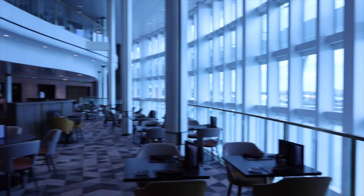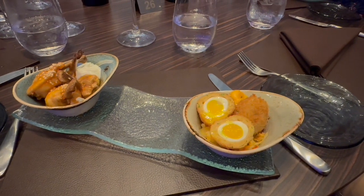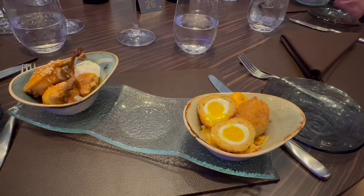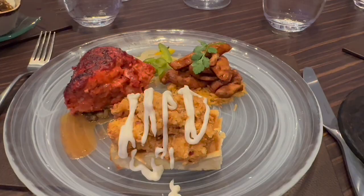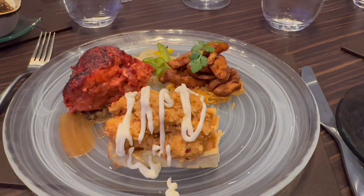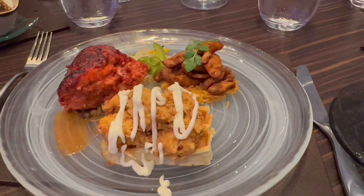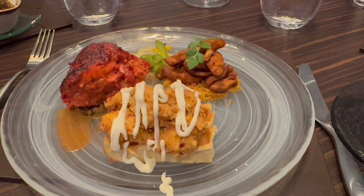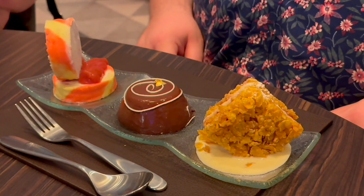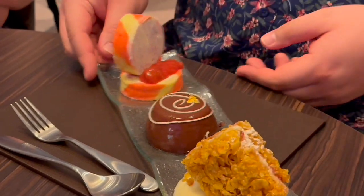Another night we had dinner at the Glass House. We found the service to be good and we found the food to be very flavourful and very good as well. I enjoyed the Scotch eggs and the little chicken on the stick as well. For my main, I enjoyed the chicken as well. It was very tasty and flavourful. I found the pudding to be very good, but a bit too much for me. But I did manage to finish it.